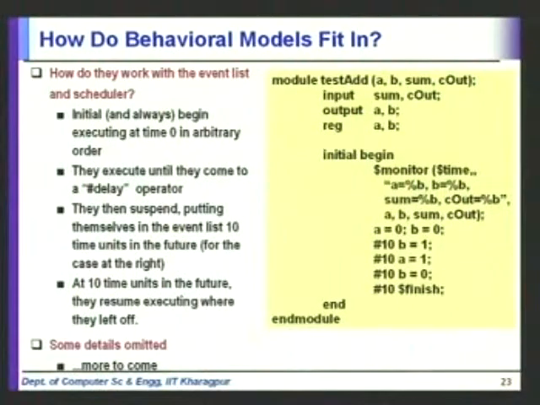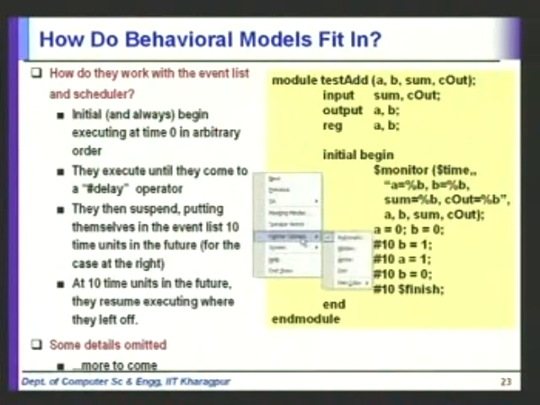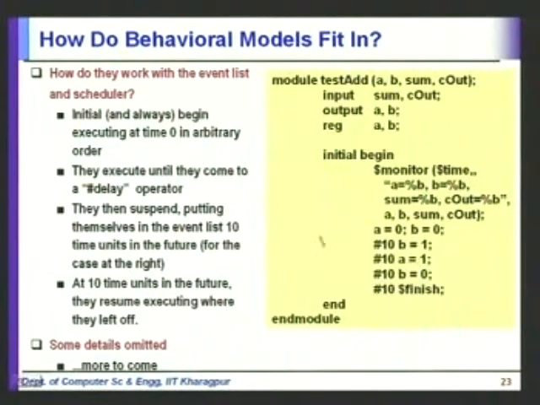To start with, let us go back to the test bench that we designed in the last class. We want to figure out how the control flow takes place here. Remember that when we first get into this, the initial block is going to start executing first. Whatever is inside the initial block is the first thing that we start with. Then we will execute this monitor statement, which is going to set the monitor. Then we will come to this a equal to 0, b equal to 0 statement.